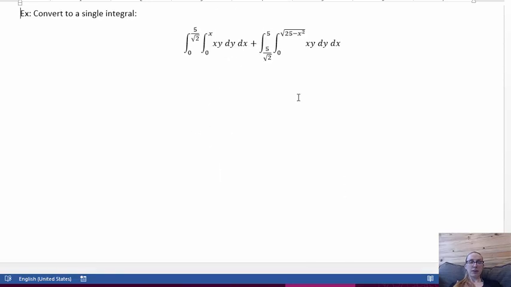All right, the last example I've got in the notes is to convert this pair of rectangular integrals into a single integral. And given the context of this section, we're going to do that by converting it into polar. So again, take a minute, pause the video, and sketch out what these regions look like. You don't need to graph the z equals xy, that would be the three-dimensional graph, but just graph the 2D region described by these x and y bounds. And when you sketch it out, you'll see how these can combine into one nice polar region.